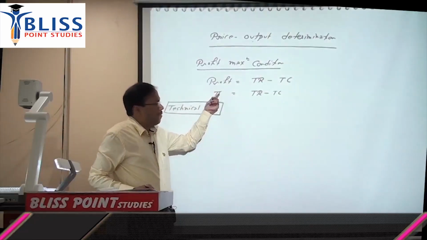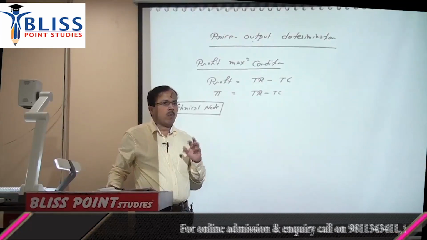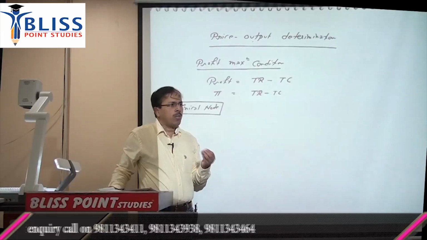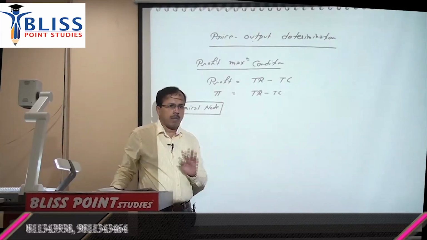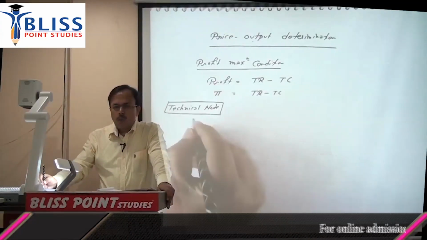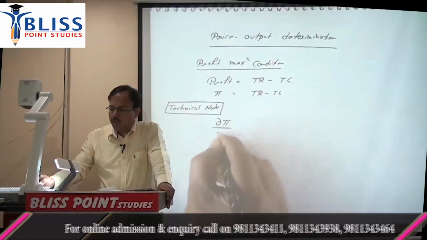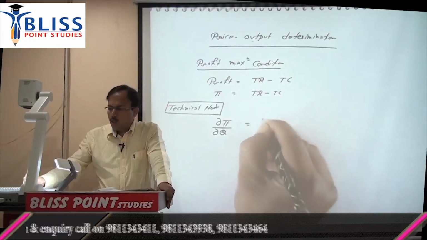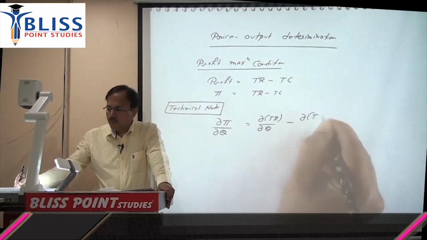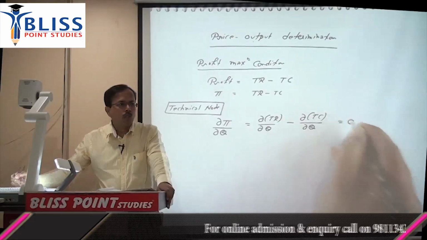When we have to maximize this profit, now profit is the difference between revenue and cost. So if a function is given and you have to maximize that function, then first differentiation equal to 0 and second derivative should be negative, so that the function will get maximized. Do not use it anywhere, but still remember. Profit is revenue minus cost. So to maximize that profit, I differentiate that function with respect to quantity. So in fact it is revenue differentiation with respect to quantity, cost differentiation with respect to quantity, and first differentiation is equal to 0.